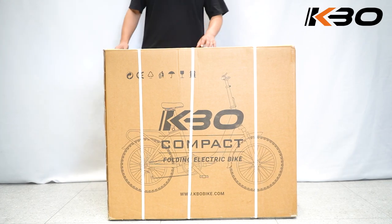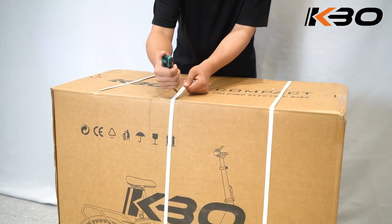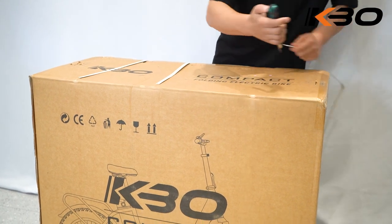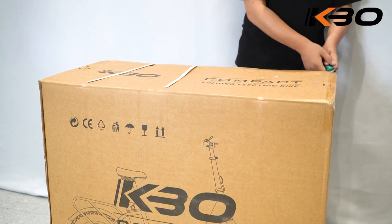Step 1. Open the box. First, cut the shipping straps and open the shipment box. After removing the secure packaging foam and bubble wrap, you will see your new KBO Compact.